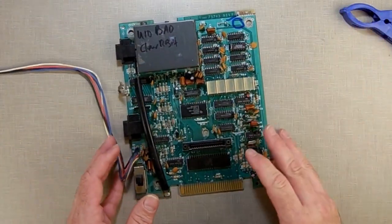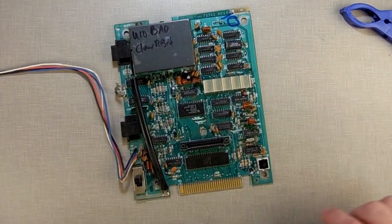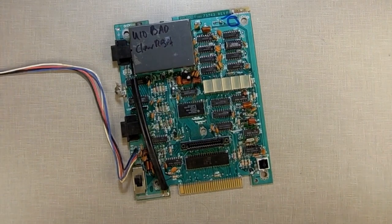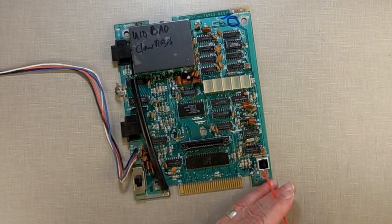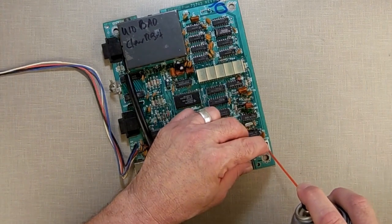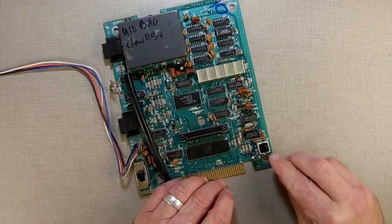So now I'm going to set back up here and test it, and we're going to find out if that helped it. I'm going to spray this real quick with some contact cleaner. Now you could use DeoxIT. I think DeoxIT is just like a brand name of what I'm using here. I'm just using electrical cleaner, is what it's called. So, try to get some of this down into the crack in here. Let's do it this way. And just work it down in there.